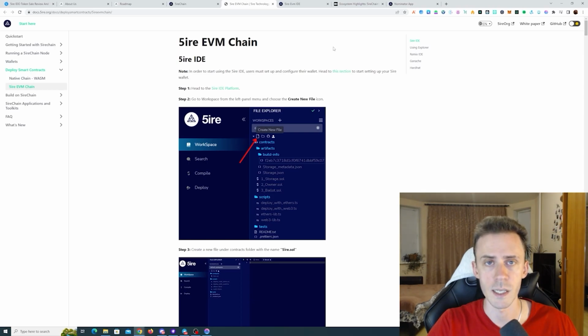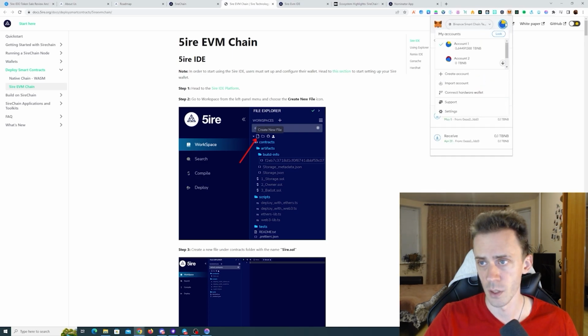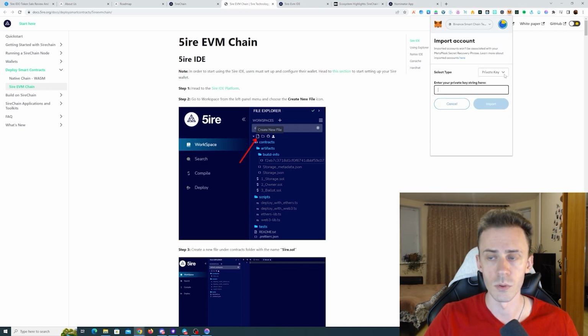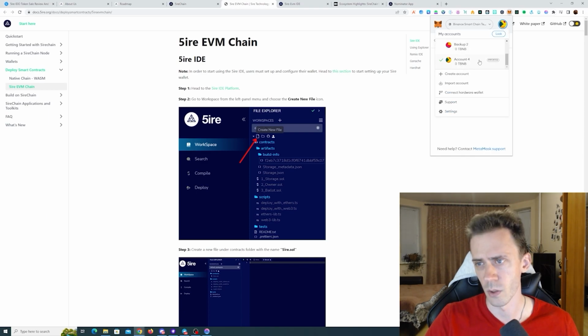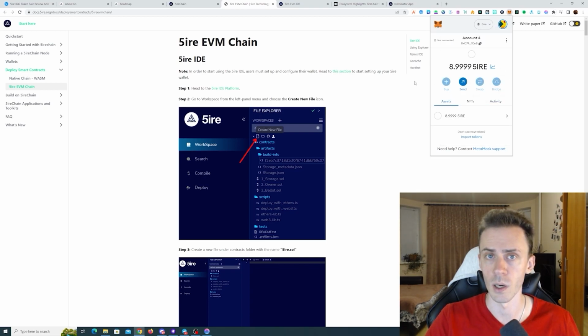And for the last on-chain task, we're going to deploy a smart contract. But before we do that, we need to import our EVM wallet address from FireChain into MetaMask, because we're going to use MetaMask in order to deploy the contract. So for that, we need to go to MetaMask. Here we need to import account, and you need to input your private key that you were given when you created the FireChain account. So you just put it here and click import. There you go. I have it under Account 4. Here you can switch to FireChain and also make sure that you are on the right account.